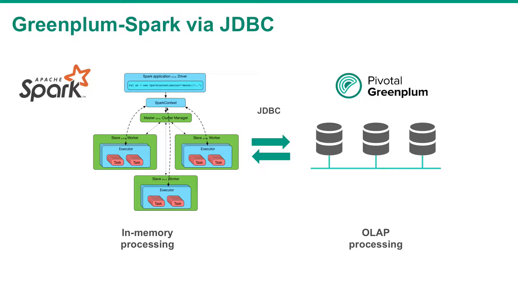Next, let's look at some architecture between Greenplum and Spark via JDBC. To leverage in-memory processing capabilities in Apache Spark, you can use a JDBC driver to copy data from the Pivotal Greenplum cluster to an Apache Spark cluster. Once the data is loaded in the Apache Spark environment, you can run in-memory processing, and eventually write the processed results back to Greenplum, as Spark is a volatile data store that depends on external persistent storage. With this Greenplum-Spark solution, you can run multiple workloads in both environments, while leveraging MPP and in-memory architectures.